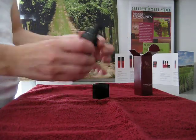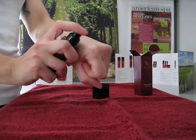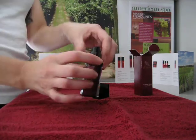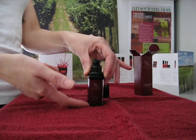Pop off the cap. Here is the top, and because this is an airless pump, we want you to pump it a few times, and then the product will dispense. Know that for larger products, it will take much longer for you to pump all the air out.